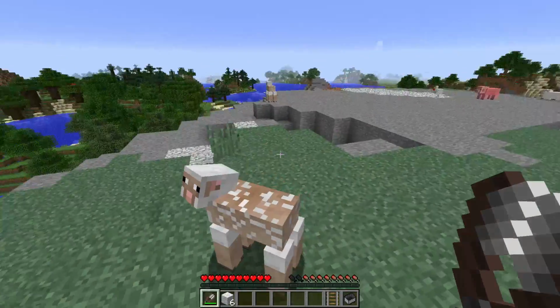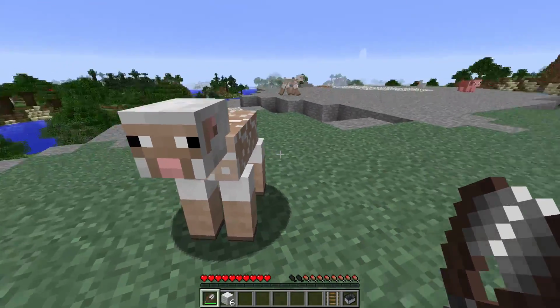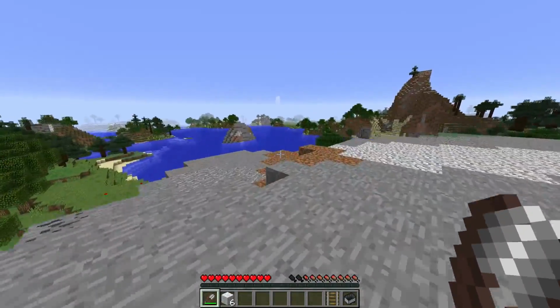Hey everyone, it's Nick. Today we're shearing sheep and we're also going to find out how you can use X-ray vision to your advantage when you want to find dungeons, mine shafts and anything else that's underground without having to dig up anything that's above it.